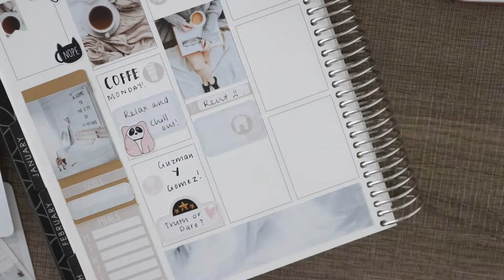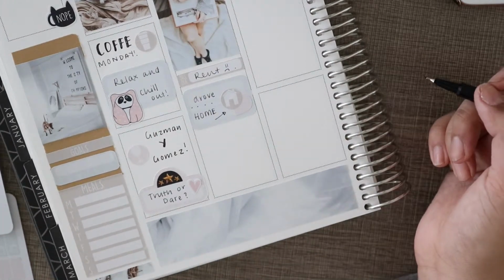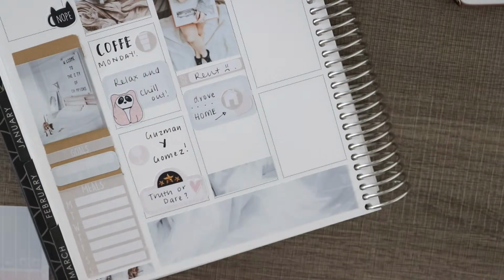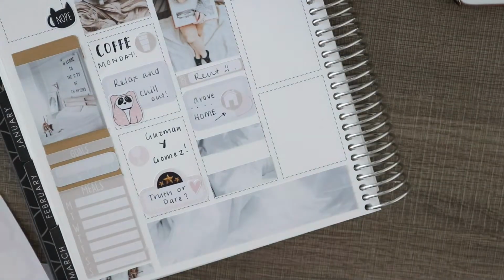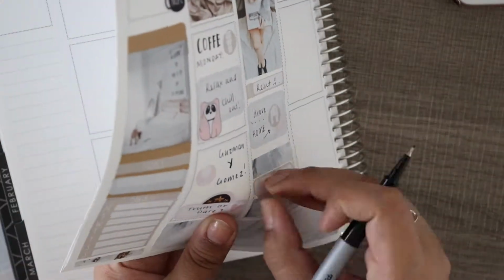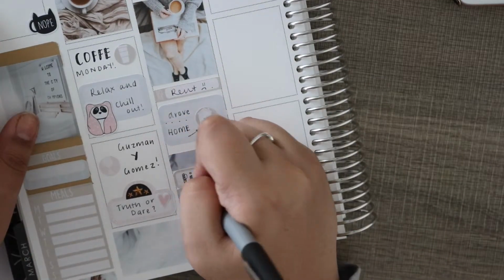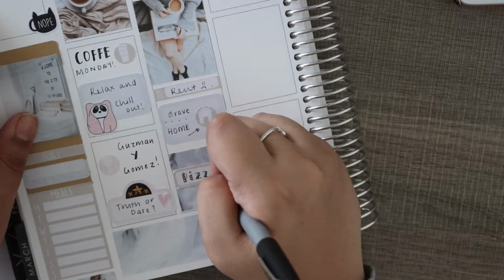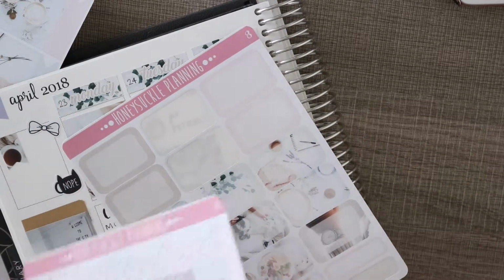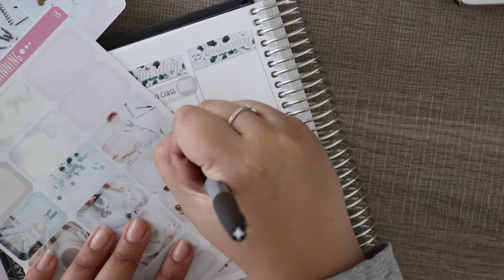After that I put a half box down, and I put a teardrop sticker and a home sticker down, and I wrote that I drove home, which I know is a little bit of a puny thing to put in your planner, but driving home is so much effort for me. It's like 40 minutes back and 40 minutes too. So yeah, apologies for my whole sticker ripping and all that junk that I'm doing right now. I just wanted to get it right for this video, plus this kit was absolutely stunning, so I didn't want anything to be lopsided or the wrong way around.